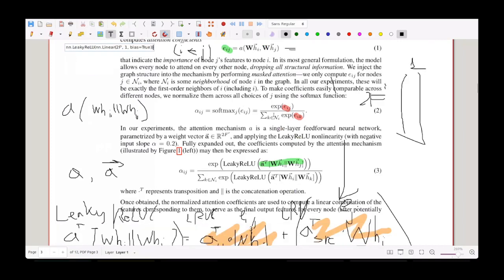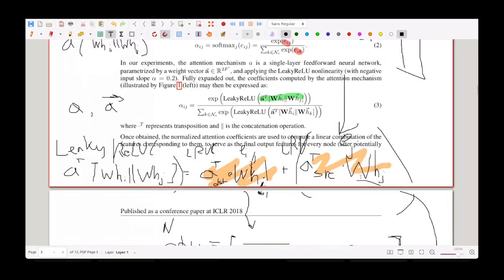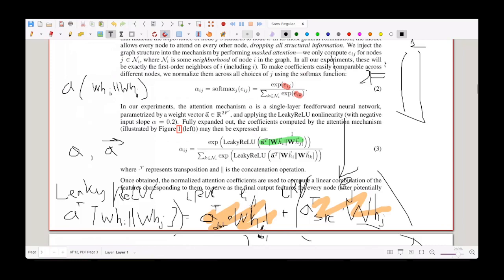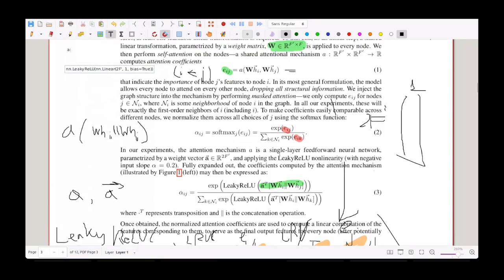This is how it's actually computed. We split this function into two functions and then combine their outputs.